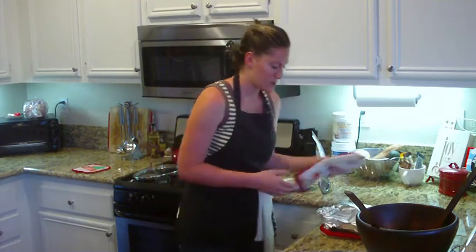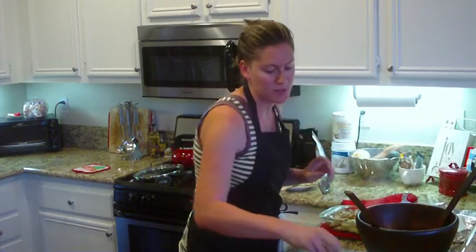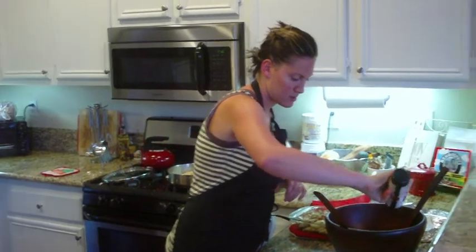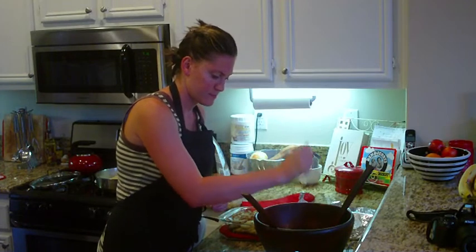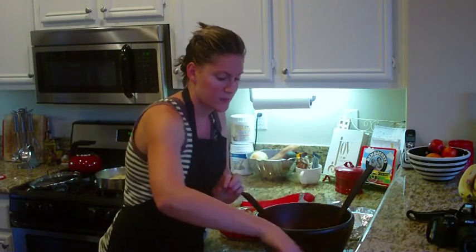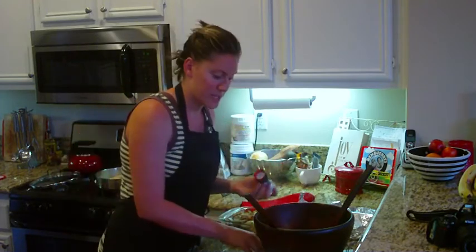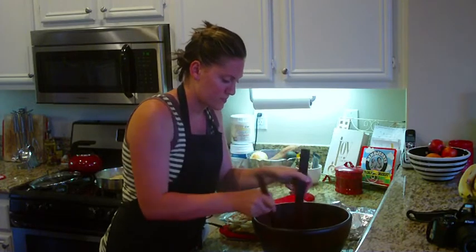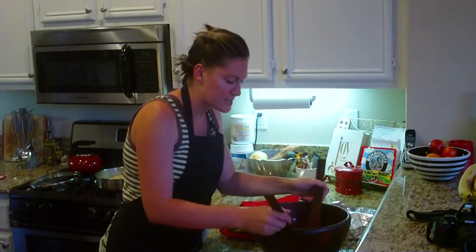Okay, and I'm just going to show you how to make a really quick and easy salad dressing here with just a little bit of flax oil. I'd say about a tablespoon of flax oil, half a lemon, some pepper, and some sea salt. And my salad just consists of any kind of vegetable I had in the fridge that I could just cut up and throw in a bowl and call it a day. Toss that really quickly. You have a delicious, healthy salad with a light dressing. It's excellent.